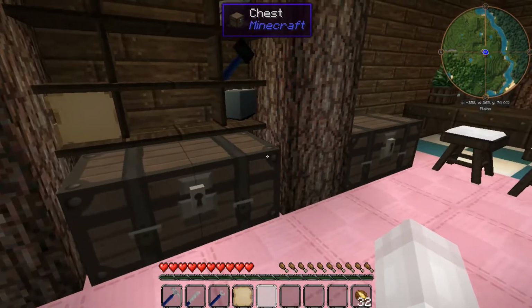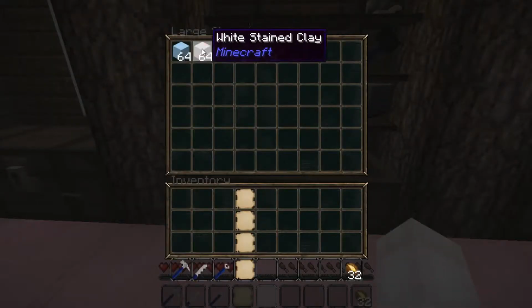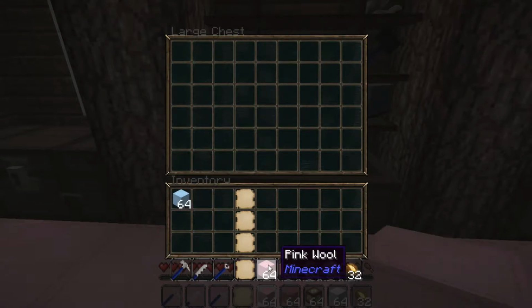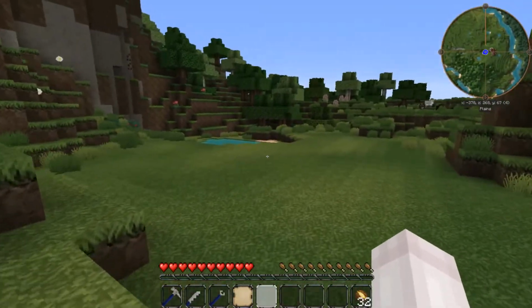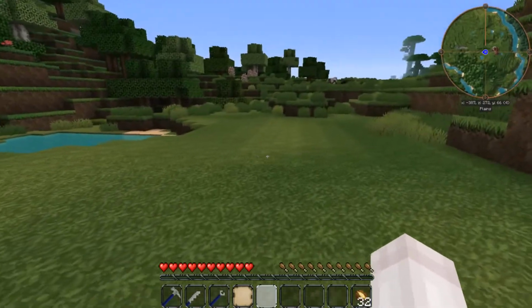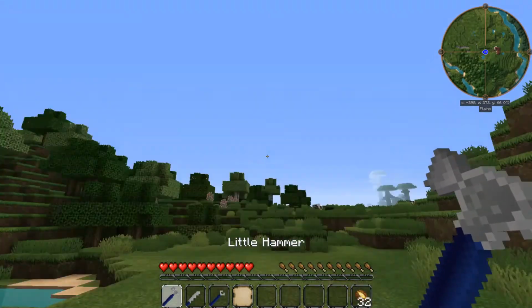Now, of course, if we're going to be breaking blocks into littler blocks, we need some blocks to break. So I've started us with a few and these should be good for everything that we're going to make today. So this mod does take a little bit of space to use. A flat area is best, so I've flattened out this little spot here, and I figured it would be perfect to work in.